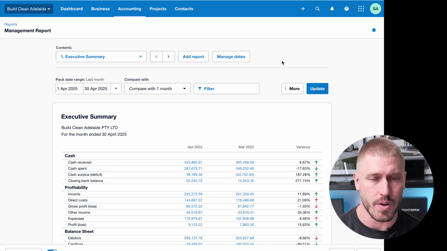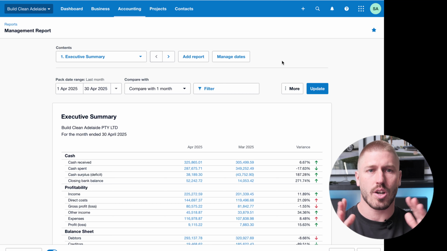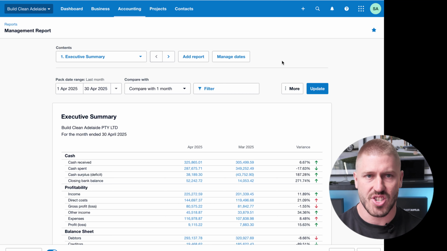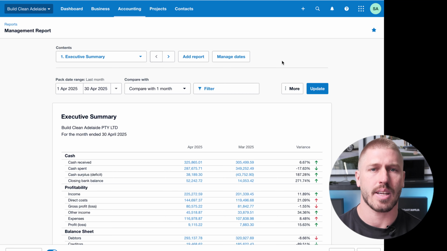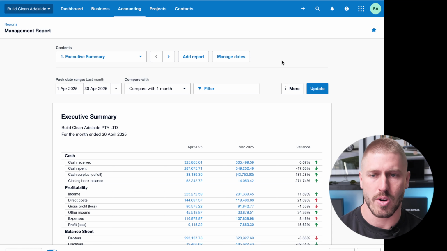I would love for you to explore the different date ranges and the different information that you get out of there, because as you increase that date range, you obviously get a larger sample size. And when we talk about averages, because of that larger sample size, you get a closer average to what is true. The only caveat is if the company was significantly different 9 months ago to how it is now. If you'd taken on an extra project manager or your first project manager, or had moved from being on the tools to off the tools, or any of those major moves, a lot of the old data is going to be slightly irrelevant.